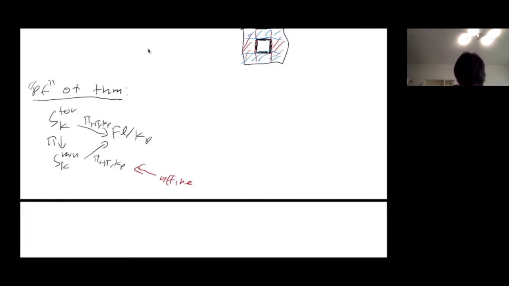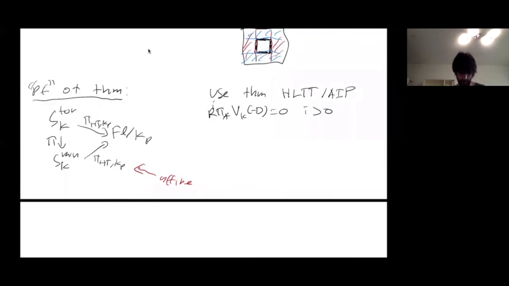And so the point is, what are we going to do? We're going to use the theorem of Harris, Lan, Taylor, and Thorne, and independently Andreatta, Iovita, and Pilloni, which says that when you take this cuspidal sheaf, but not for the non-cuspidal sheaf, there are no higher direct images. So now we can work on the minimal compactification and now use the affineness of the Hodge-Tate period map. So that's one thing we use. We use the affineness of pi Hodge-Tate in a suitable sense, which I'm not going to carefully recall.